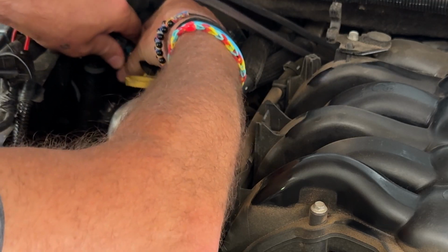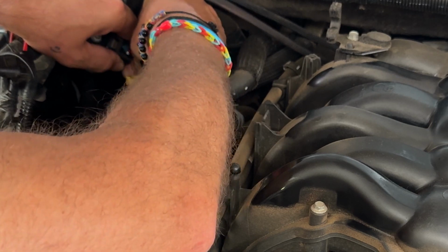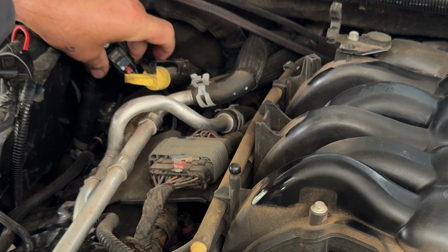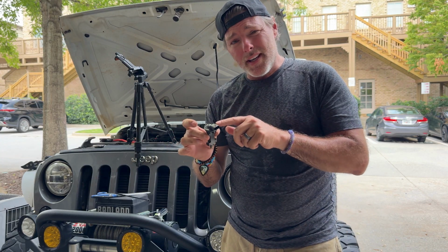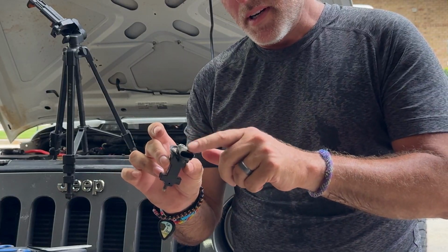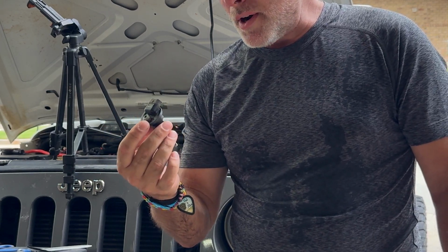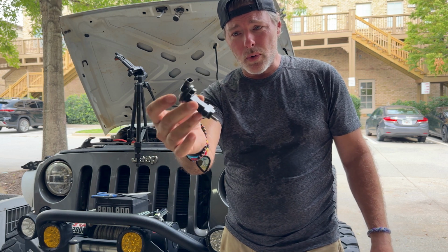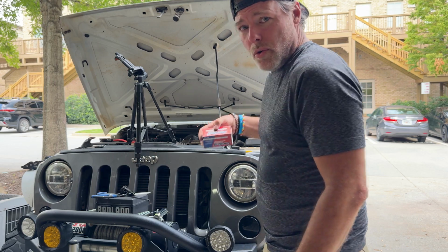So now we have it out. Let's see if we can get our thing unplugged. I finally got it off. It was super easy to take out of the engine, but that clip, the plug, did not want to give loose very easily. So finally got it off. Here's what the old one looks like. We're going to throw in the new one.